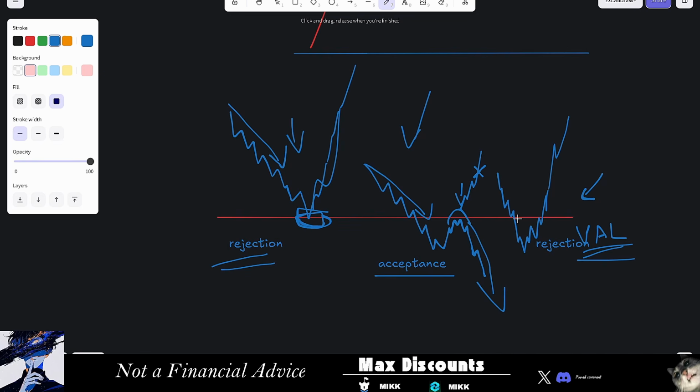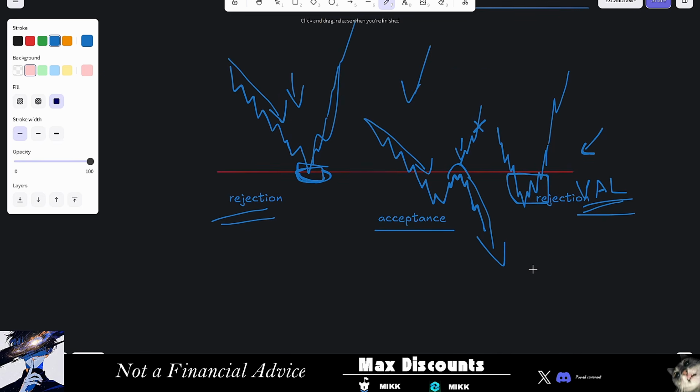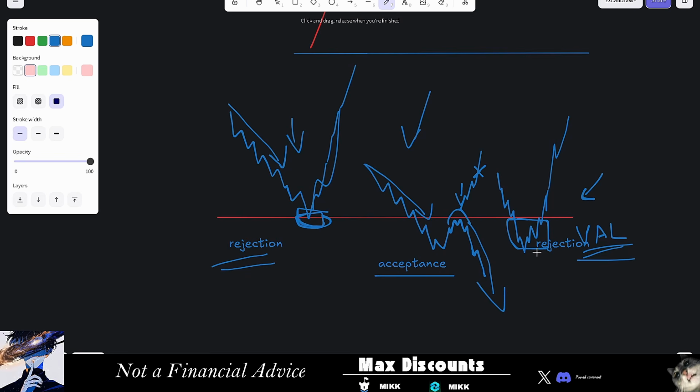Now this is one of the tricky parts of the volume profile: price broke this low, doesn't sustain below the value area low, becomes choppy here and accepts here. Now here you will trade after confirmation of the trend, that the trend is going higher. Here you will trade after confirmation that the trend is going lower.